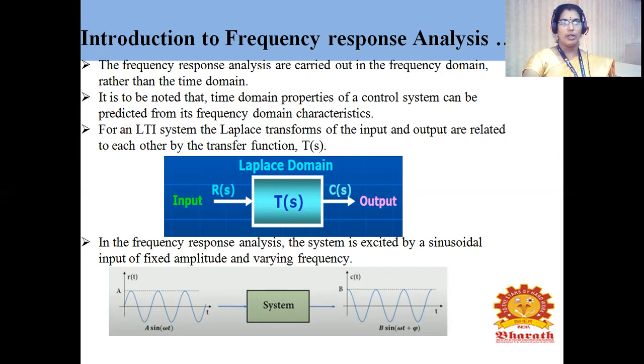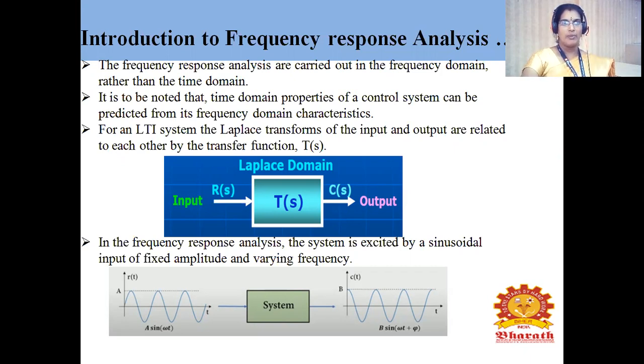For a linear time invariant system, the Laplace transform of input and output are related to each other by a transfer function. As we all know, the definition of transfer function is the Laplace transform of output by Laplace transform of input, assuming all initial conditions are 0. So this is the Laplace domain transfer function representation.